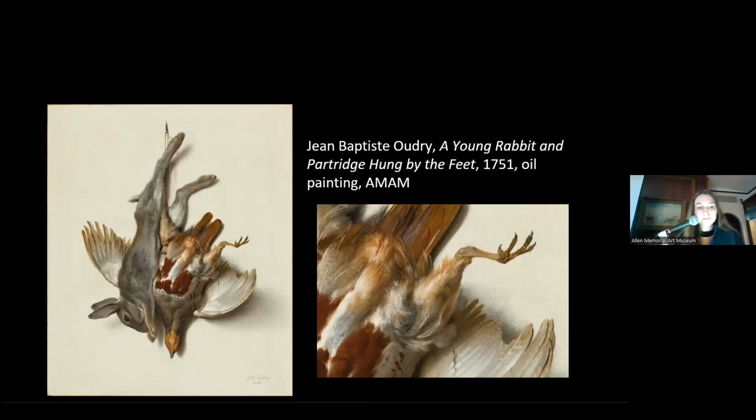If we think about the position of the animals, they're depicted in the work in a way where they are actually breaking through the picture plane, the front of the canvas, and into the viewer's space. This is especially true of the partridge's right leg, which is sticking out at an angle. And if we were to imagine the partridge and the rabbit as being 3D objects on the wall, the leg would be poking out right at us. This painting was likely intended to be displayed by hanging on a wall.